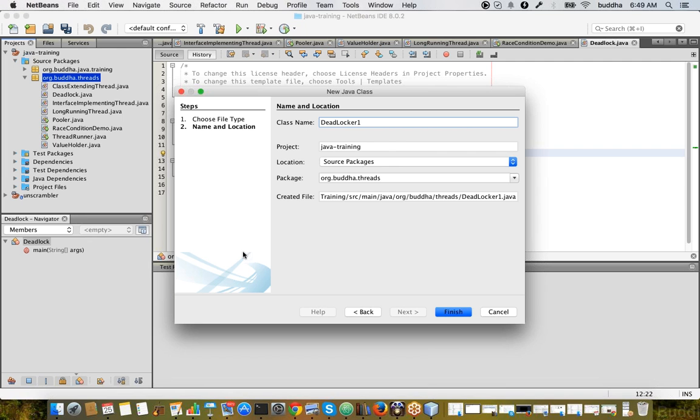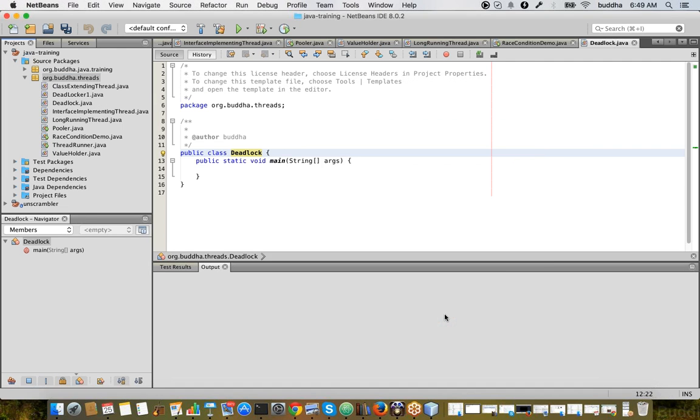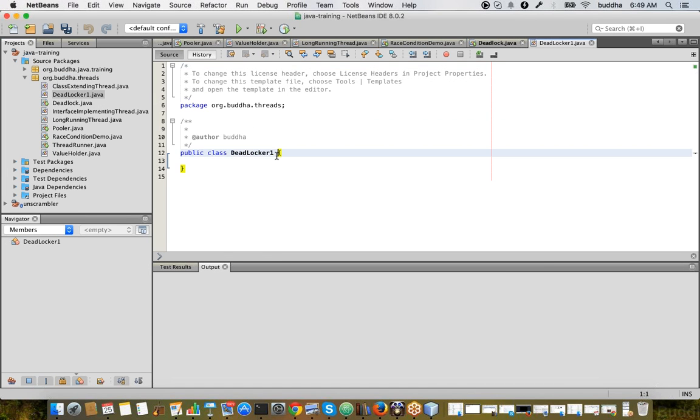The first class, let's call it Deadlocker1, which extends the Thread class.